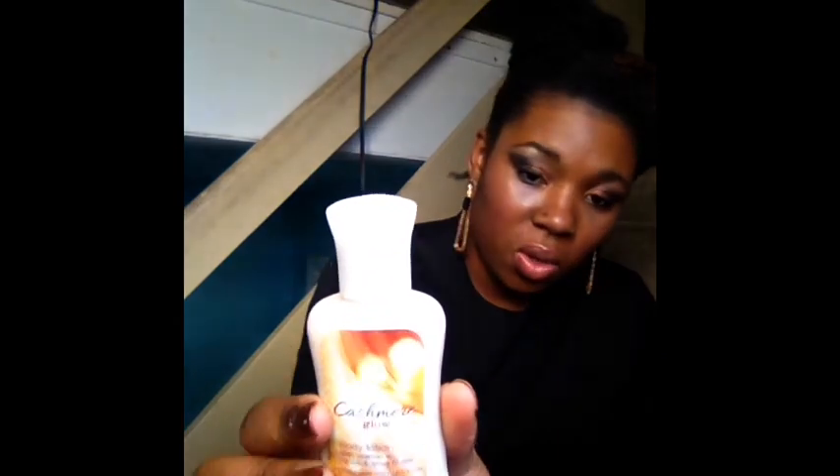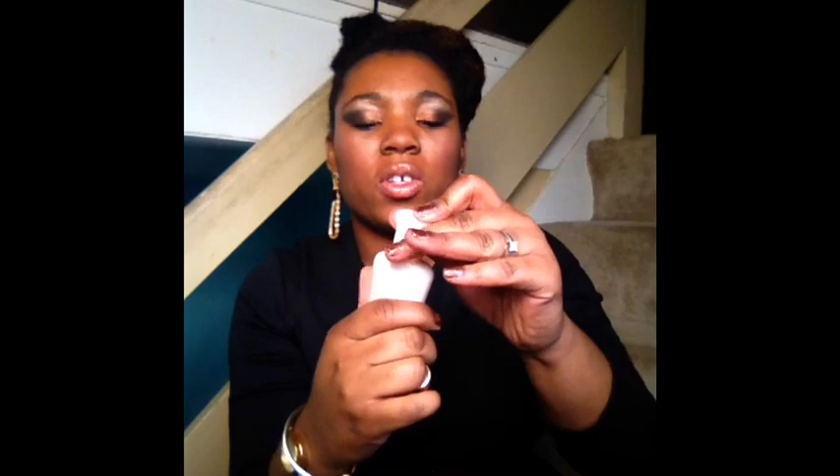This is the Cashmere Glow Lotion and this was the dollar size that they had out for a trial. This one's really nice, just very soft. I can't really describe it — it's just a nice scent if you're looking for something that's nice and very blendable with other scents. I like to mix my fragrances — something that's maybe a little bit stronger and then go with something that's a little bit more sweet. It's nice to mix them up.